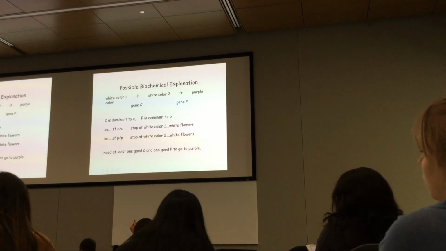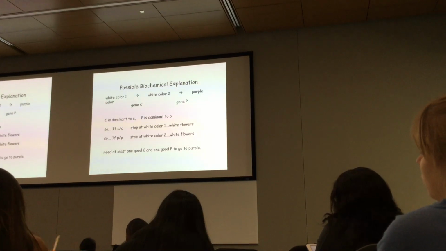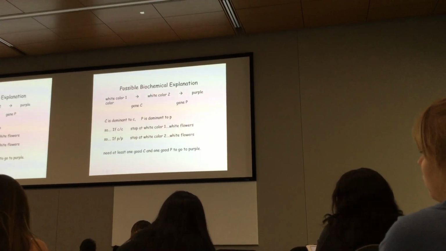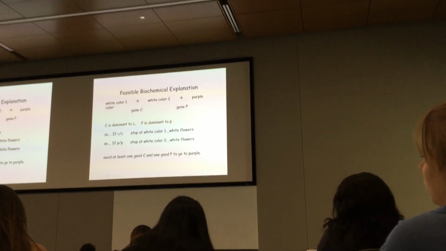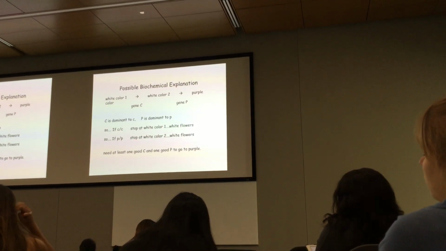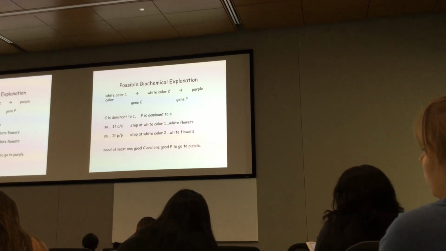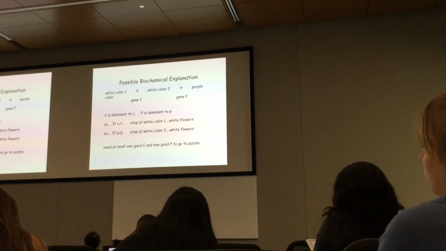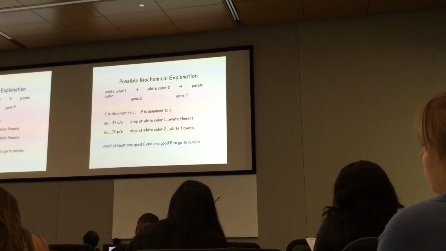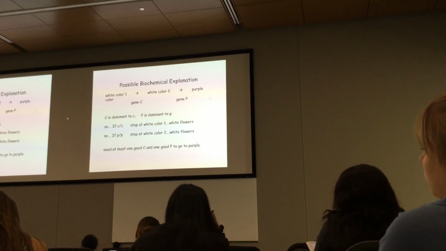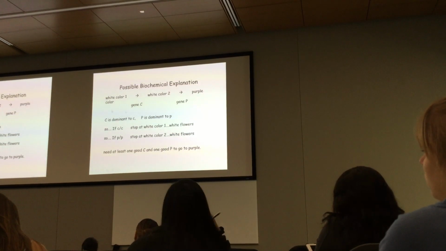This is kind of like the blood group thing, where you have to have the H antigen present for IA and IB to act on it going in one direction or the other direction. If you don't have H in the first place, the presence of IA and IB makes no difference whatsoever. There's no substrate they can work on. So the same kind of logic applies here. Okay? And this is a simple pathway.